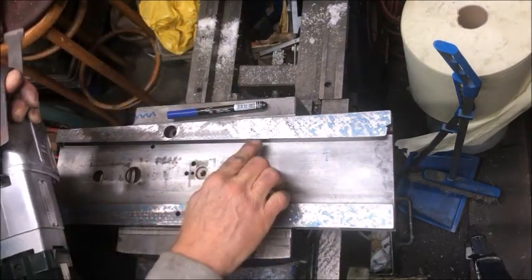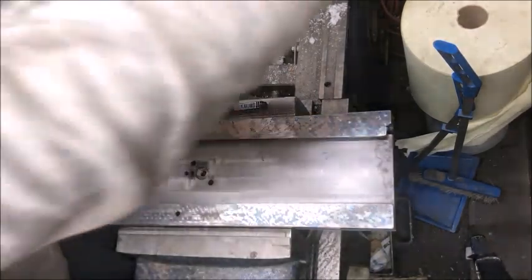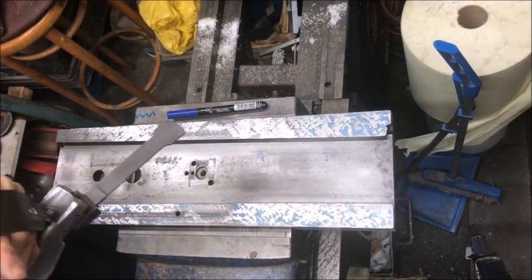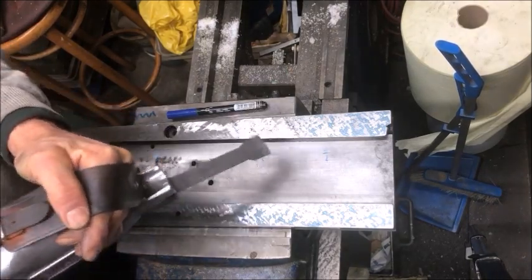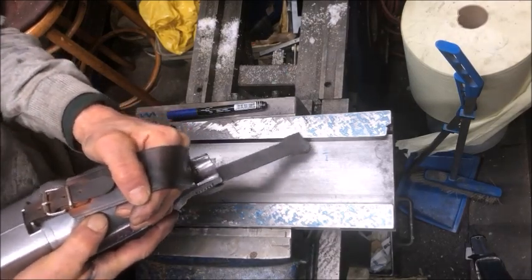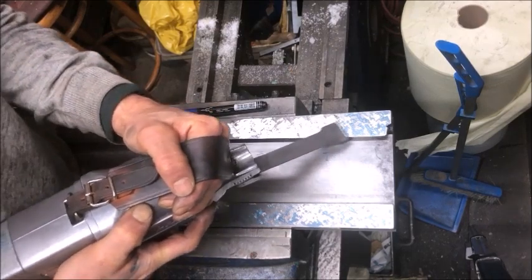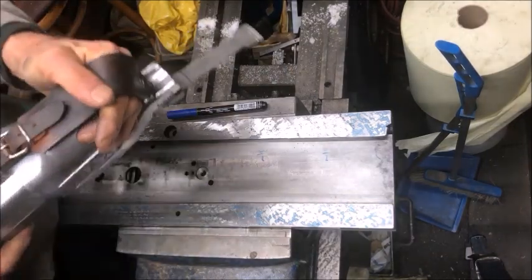Proceeding to scrape — a point worth noting is that if you have chatter going over the right side of the edge, you can approach it from the other end. This is rough scraping, so it doesn't really matter which technique you use, but to demonstrate: you can of course do crosses, and I would then do heavy crosses, which I try to show here.